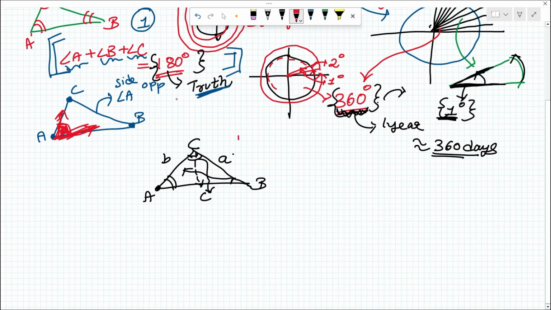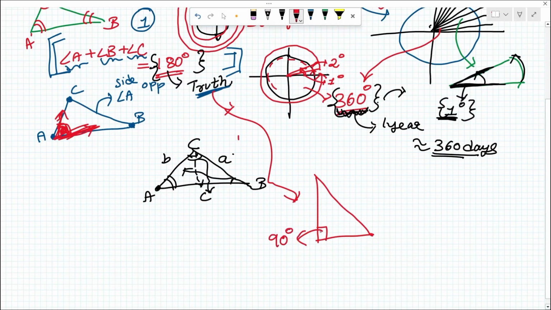Now I have given you this fact, so let's make a deduction based on it. Suppose we have a triangle, let's say a right angle triangle. A right angle triangle is where this angle is 90 degrees. And 90 degrees is like rotating 1/4 of a circle. It is 1/4 of rotating an entire circle, so it's 1/4 of 360, that is 90. So if I take a right angle triangle, and by the notation I have introduced just now, let's say this is A, B, C. So this becomes small a, this becomes small b, and this becomes small c.